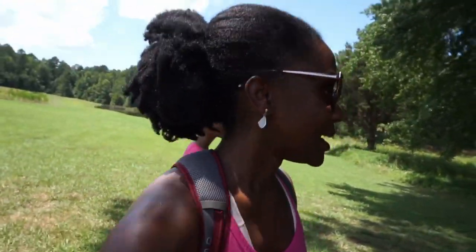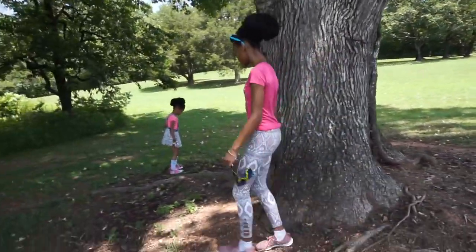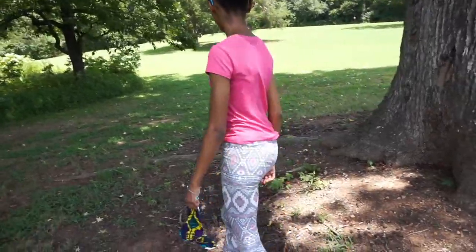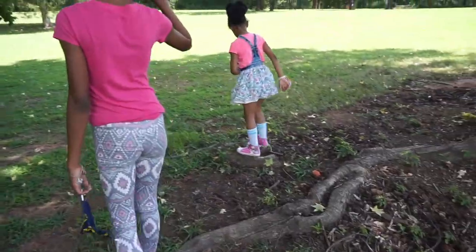When it comes to country life, my cousin and I would steal my grandfather's, well, not steal it, but we would get on his riding lawnmower and just drive all over the yard, and we would even take it on the street, go down the road on it. Hi, Mother. Hi, baby. We used to do so many things. I miss those times. Are you watching where you step? Watch for poison ivy and snakes.